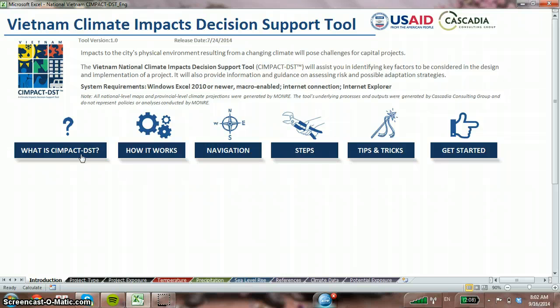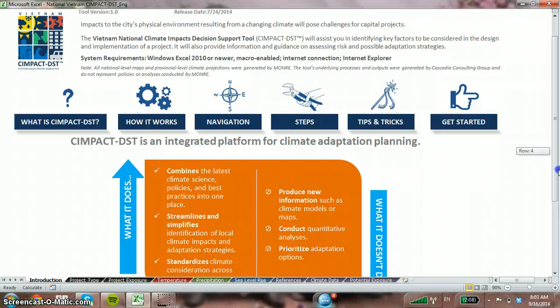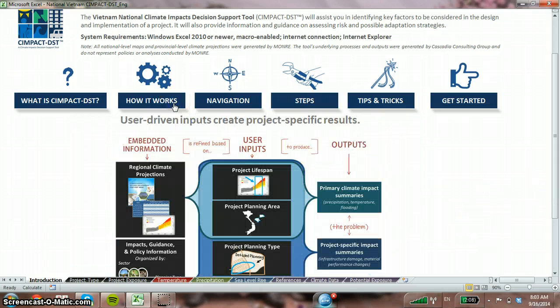Right here we have a couple of different sections. First, what is CIMPACT-DST. You click on that, and it says some basic things about what the tool, short name CIMPACT-DST, does and what it doesn't do. The next one is how it works.